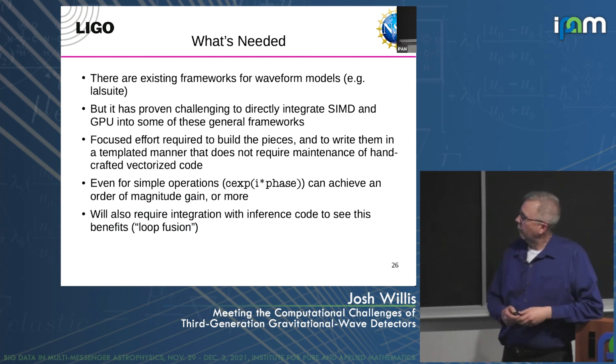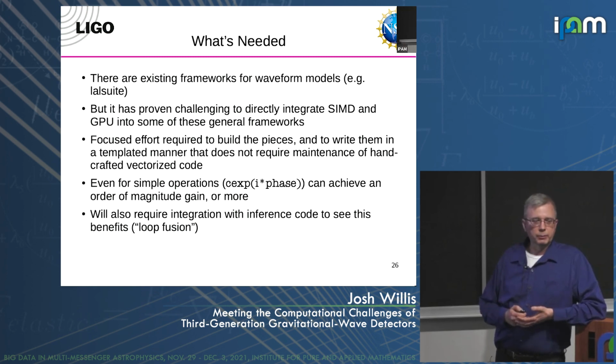But the existing frameworks, some of you will be familiar with from last week, make this difficult to implement. So what's been done so far in the analysis codes we've done is, just let me write all this in this very low level way, and then it becomes obsolete very quickly. It's proven challenging to directly do this and maintain it. So I'm advocating for, as we look to 3G, focusing the effort required to build the pieces.